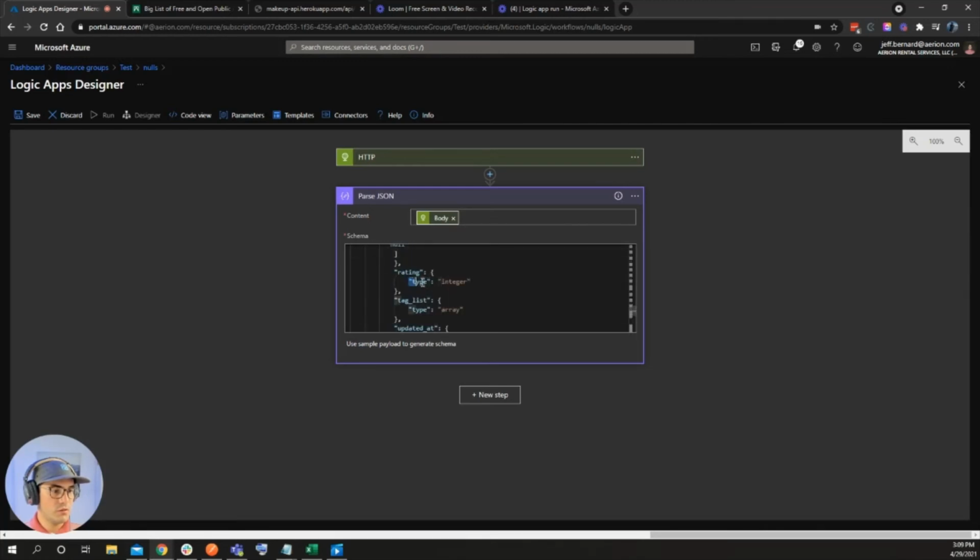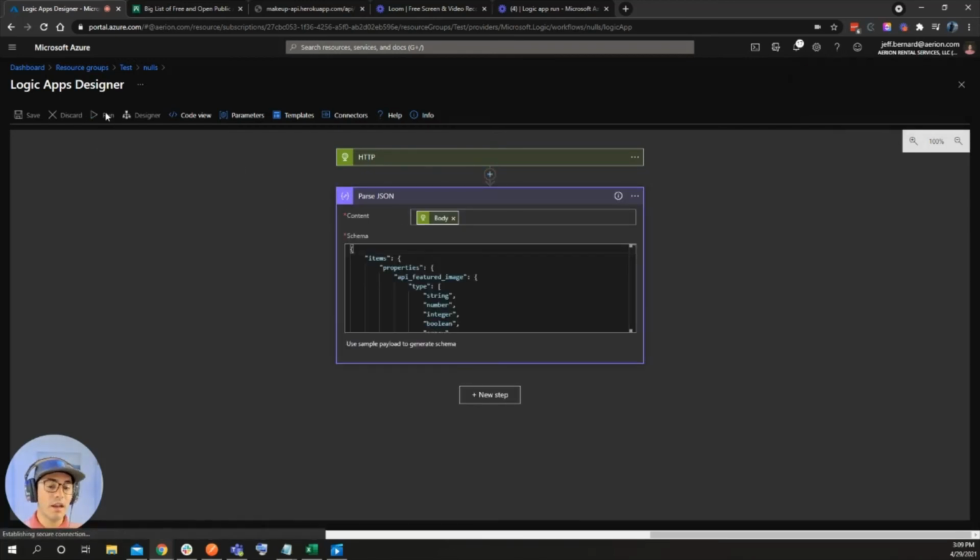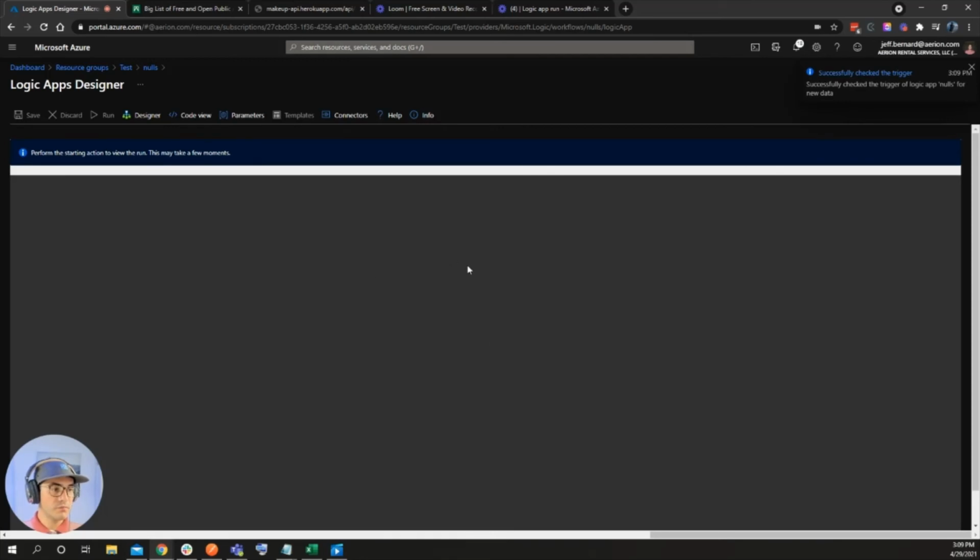Replace the string. Replace the integer. This can be done a little easier in Visual Studio or any other large editor, where you could highlight this and change all occurrences. It's typically harder to do that in here, but you'll see we've changed all of those things to allow for this, and then we'll give it a try. So we have the appropriate JSON schema. We had the error from the HTTP request in trying to parse that JSON, and now we're going to run it. So we'll hit run.